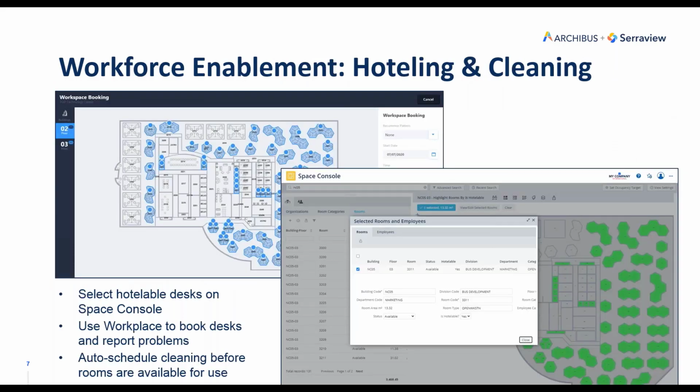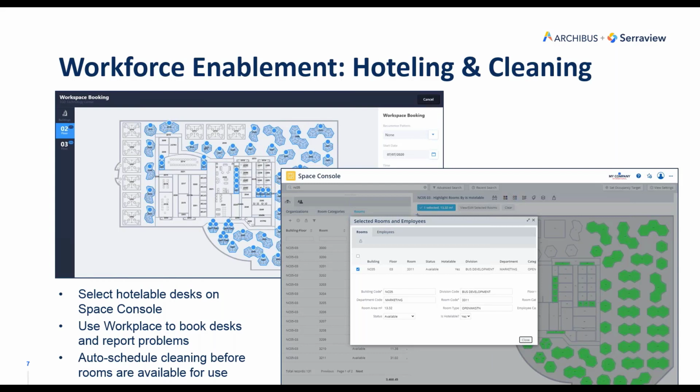Then we get into workforce enablement. So you've set up your employees, you've set up your seating plans, and eventually, hopefully, we all can then come back to the office safely. And that's about enabling employees to do that. One of the things that we've done, and this shows our workplace app, that we released in 24.1. Hopefully you're familiar with it, but the employee-facing front end for workplace allows you to do hoteling and also request services.